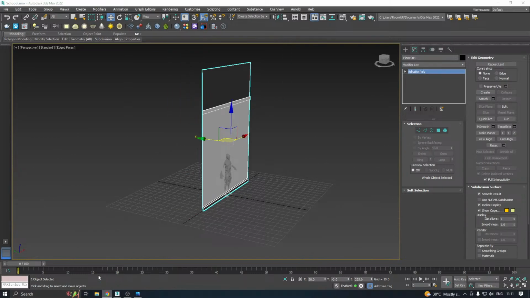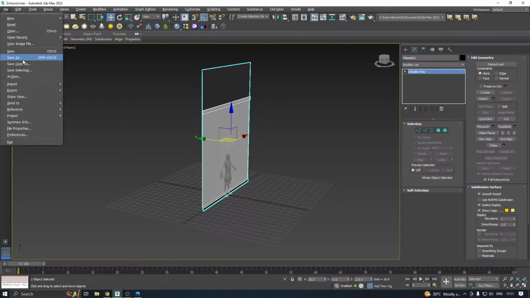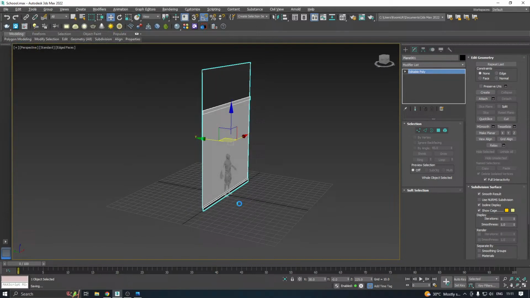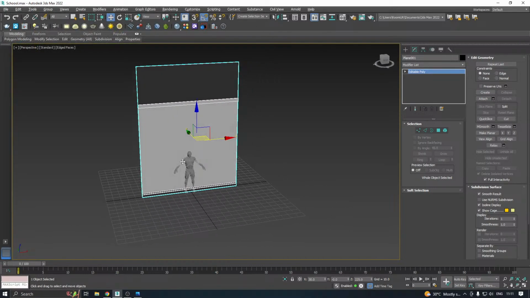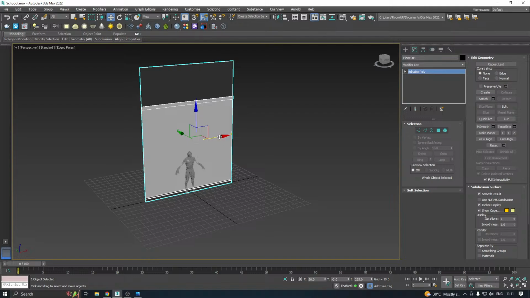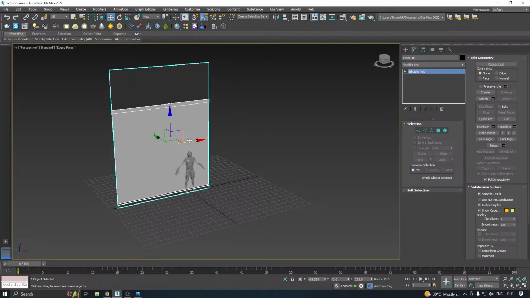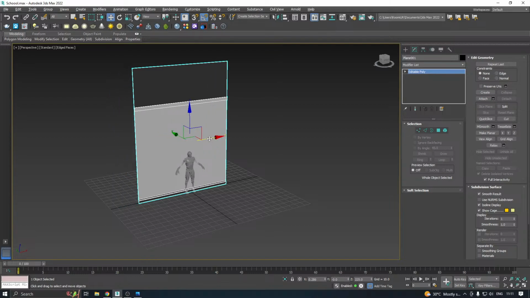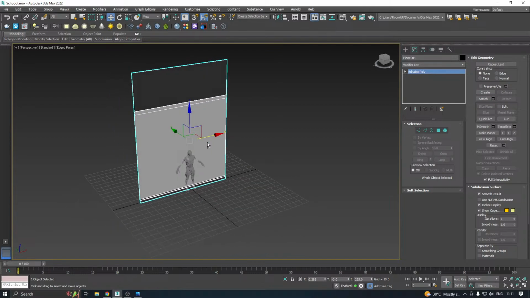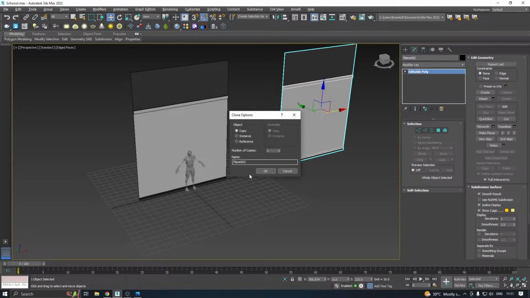Now we need to duplicate this wall and create a door frame. Say copy. Okay, just duplicate this one.